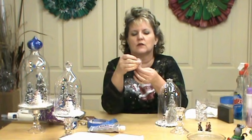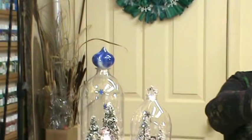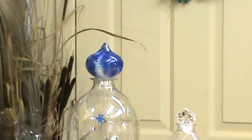And then I took one of these crystal ornaments, and you can find the crystal ornaments a lot of times at the craft shops. And I had a bigger crystal ornament for my big jar, and I misplaced it somewhere. So I put a Christmas ornament. This is actually one of my melted crayon ornaments. So check those out. But anything that kind of fits and looks like a top, you could also use a round bulb that is big enough for whatever you wanted.